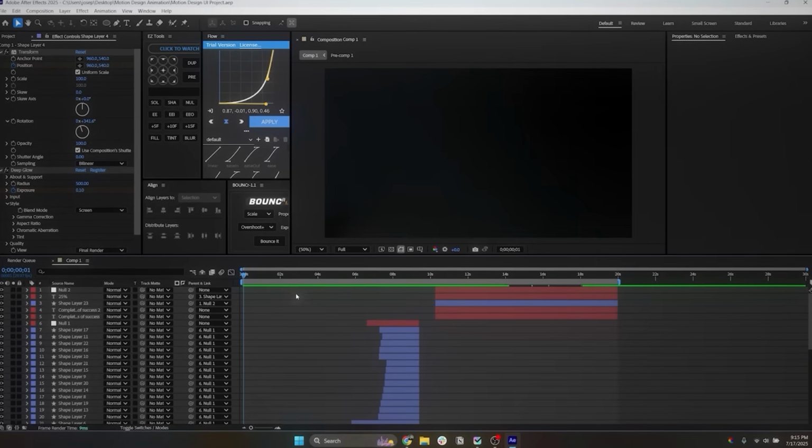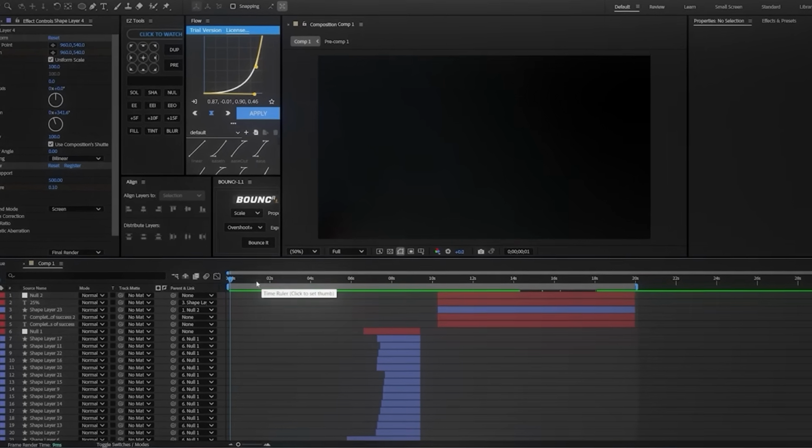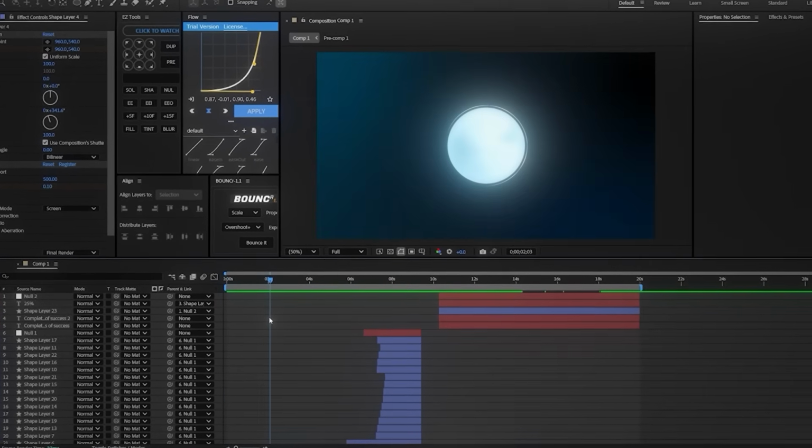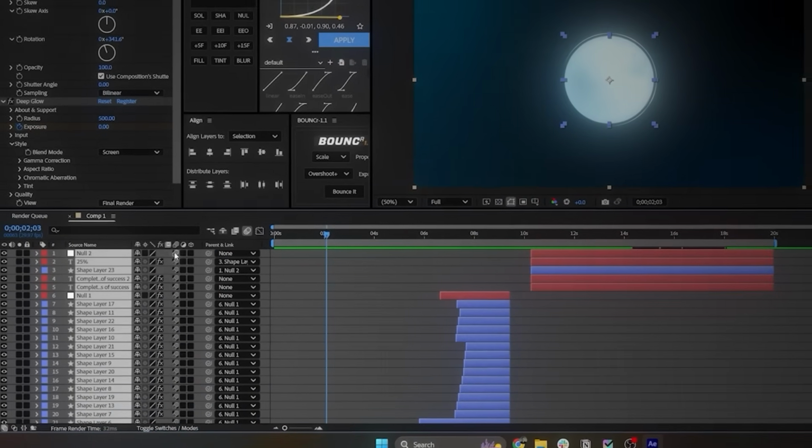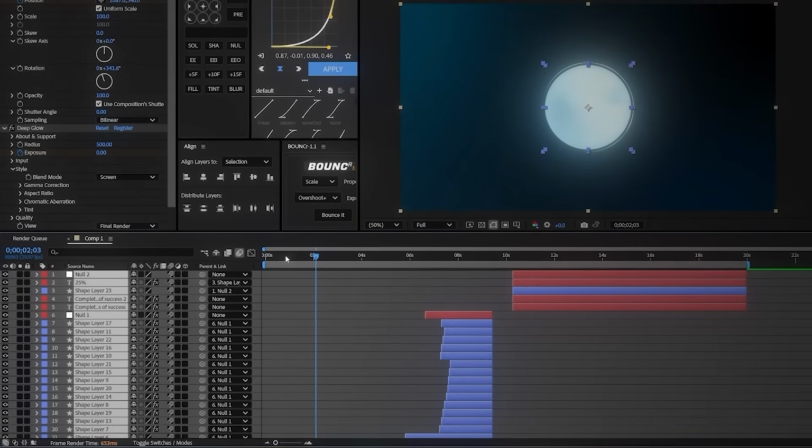And if you guys know one thing about animating, it's that when the end is reached, it's not actually the end. It's time for post-production, which is the most important step in the entire animation. So the first main thing we're going to be doing for post-production to make this a 10 out of 10 animation is honestly just selecting all of the layers, clicking on toggle switches and modes and enabling motion blur for every single layer. This is going to make a huge difference in the animation.